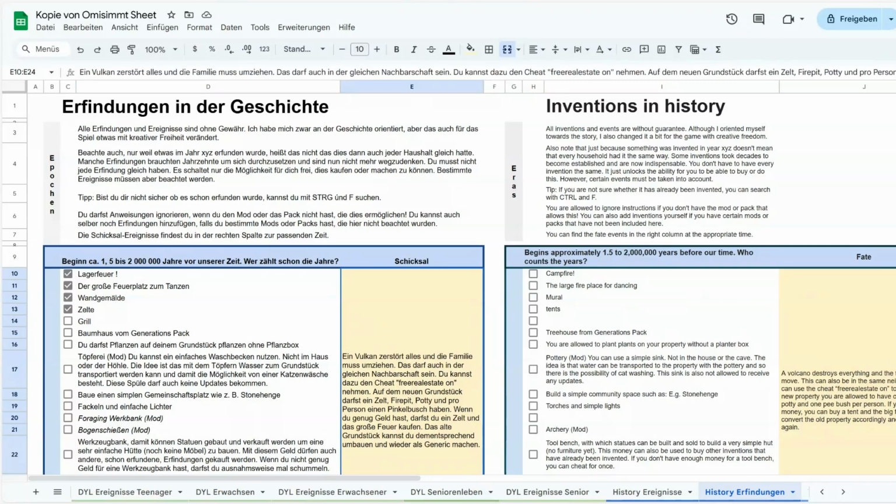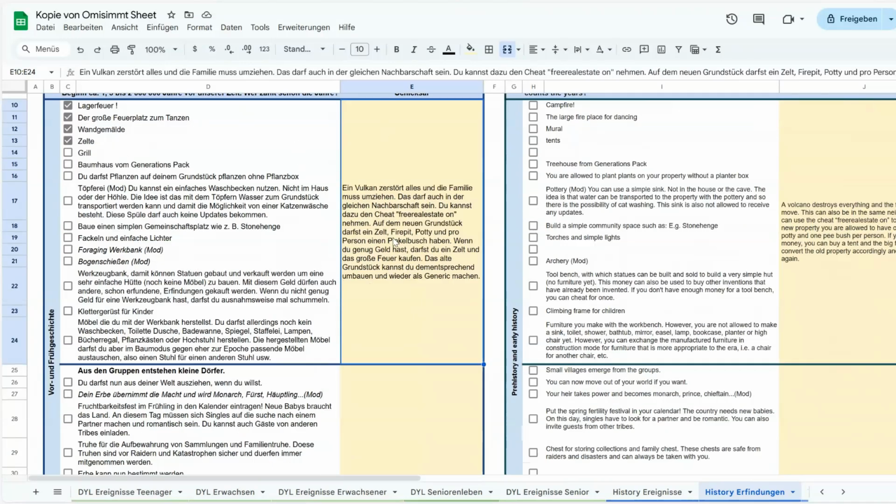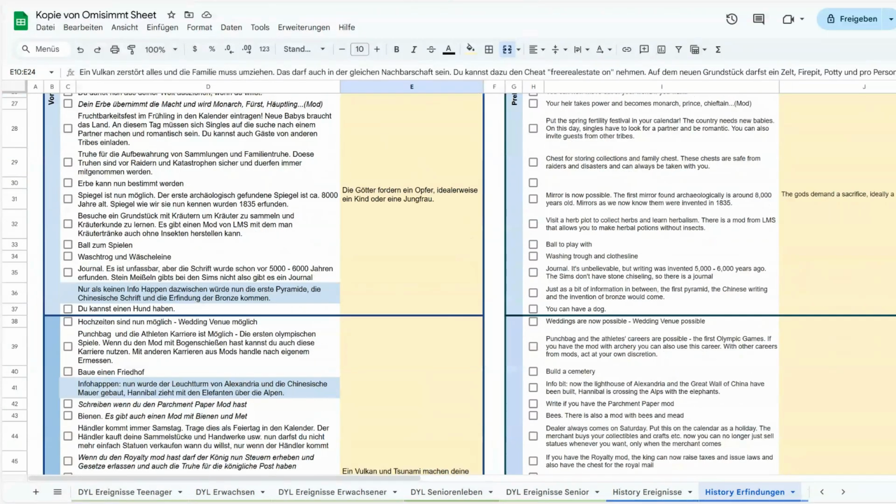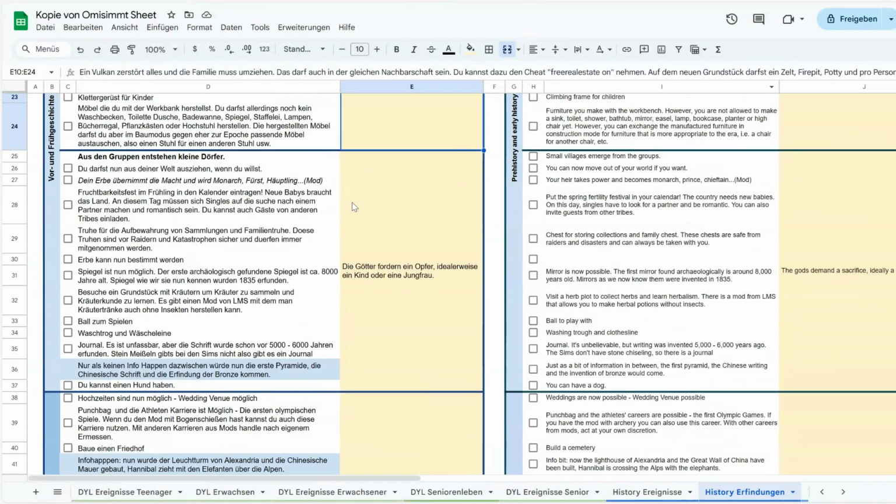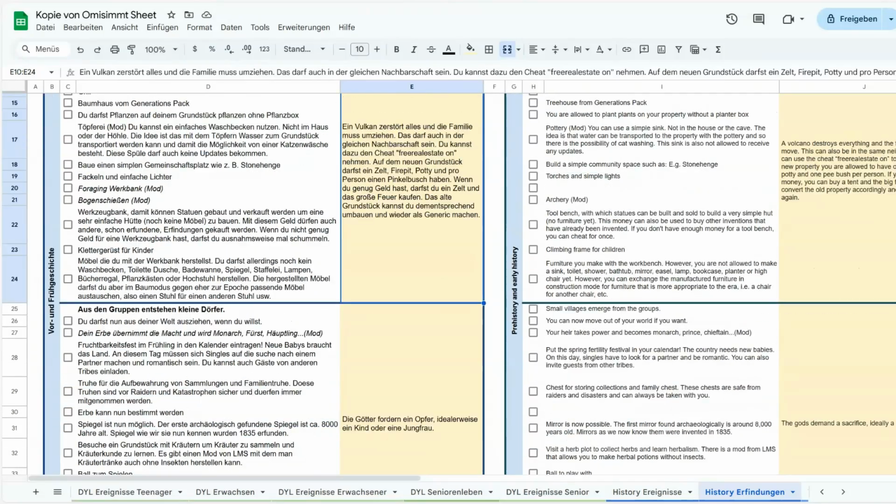You can have bad luck and this is going to happen. It is not often in the list to happen, but it could be. And this depends on which time era you are in. Like here, it's a volcano, and later it's something really, really weird.